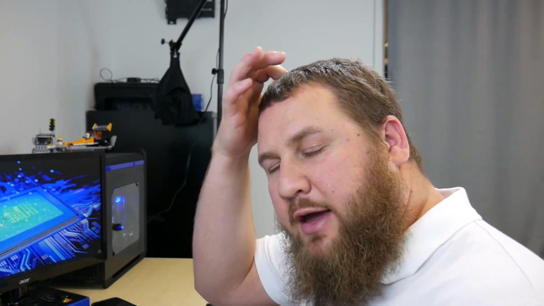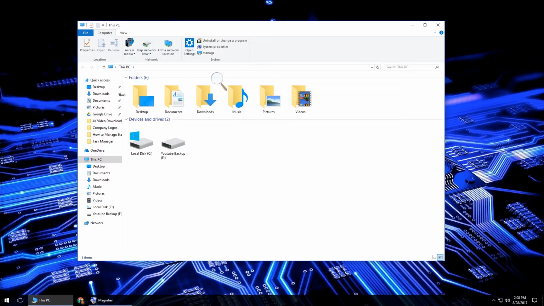Either way, once you've got that tool open, you're going to go ahead and open up anything that you want or whatever text you're trying to view, make it larger. You can open up any window, even if it's a file. Basically, what the Magnifier is going to do is, anything you point on, whether it's a desktop or a program or a Word document or anything like that, it's actually going to magnify the window itself.